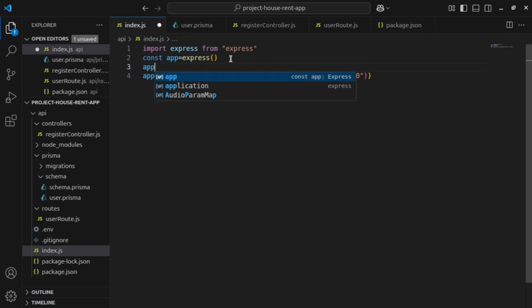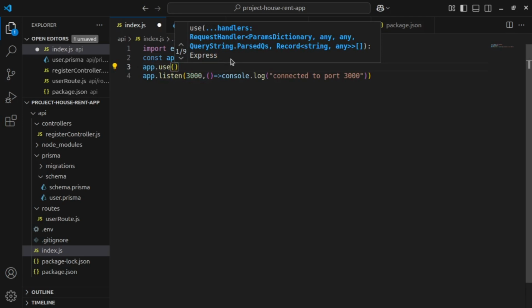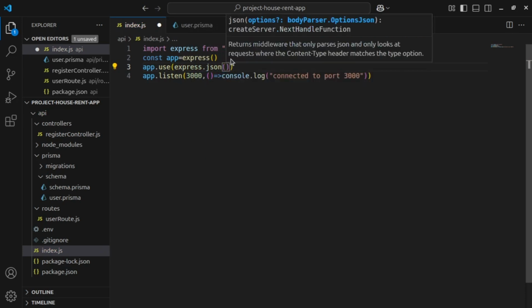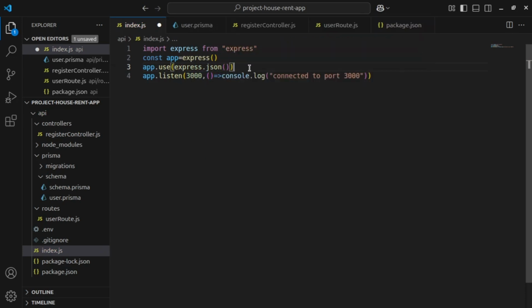First I have to use this middleware, that is express.json. This line of code is used when clients send data to your server in the form of JSON.